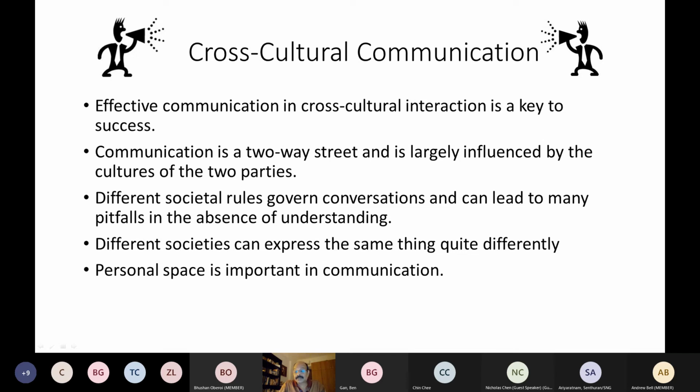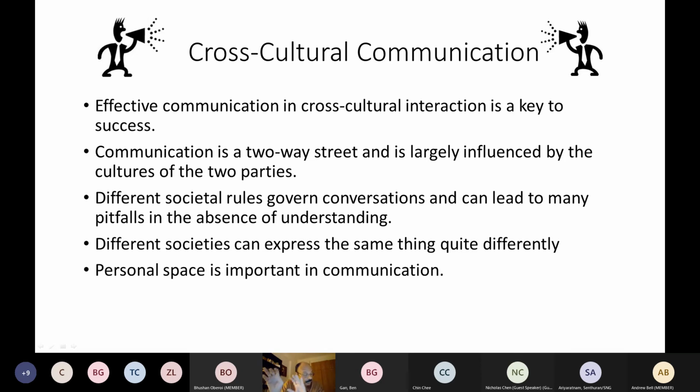It's a two-way street. On one hand, what you say and how you say. On the other hand, it is what one hears and what one interprets. You have seen the examples I've given, for example, between the Greek and the American. That's how different it can be if you don't understand the culture.